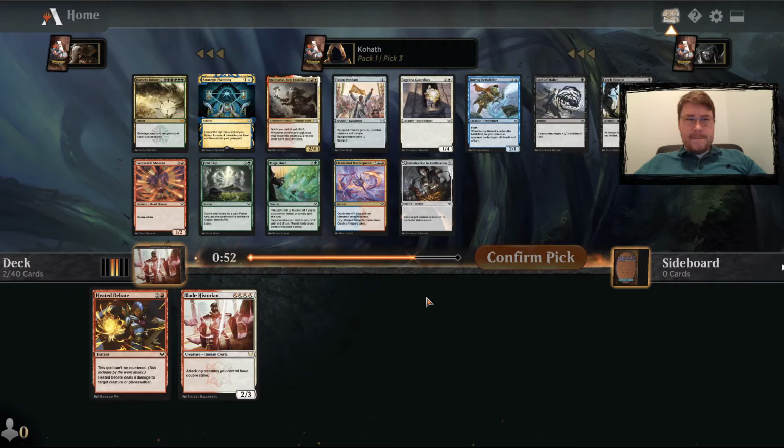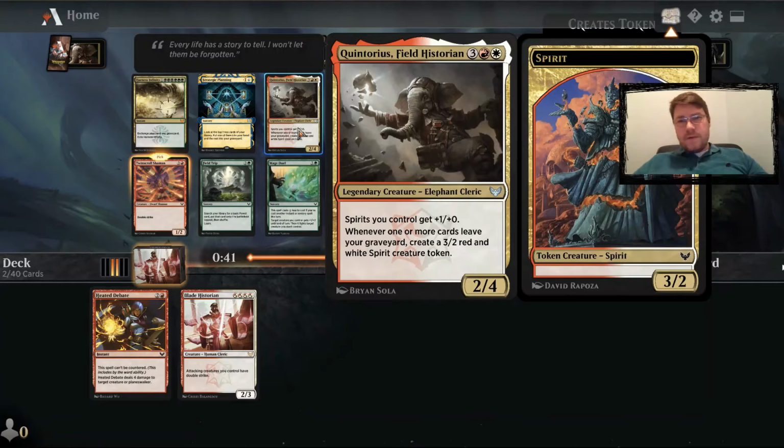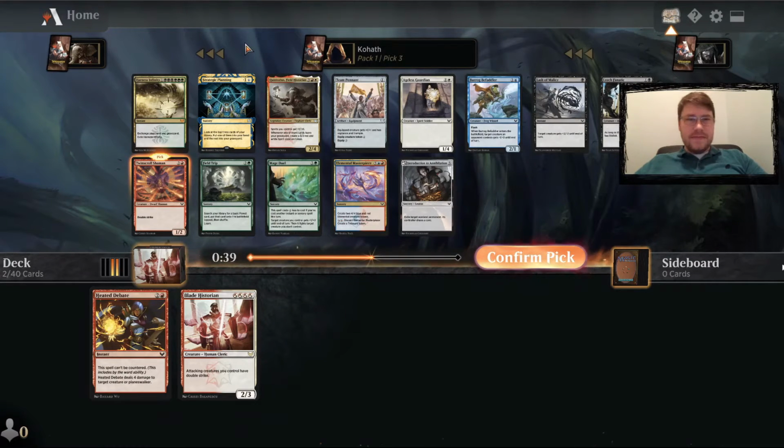I think I want Twin Scroll here. I think that's the best choice. Quintorius is interesting. It's just never worked for me. 5 mana 2/4. Hopefully we're winning on turn 4 with Blade Historian. I mean, that's ideal. I don't think it's actually very likely based on what we see.